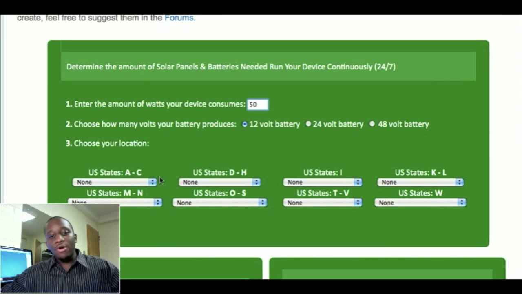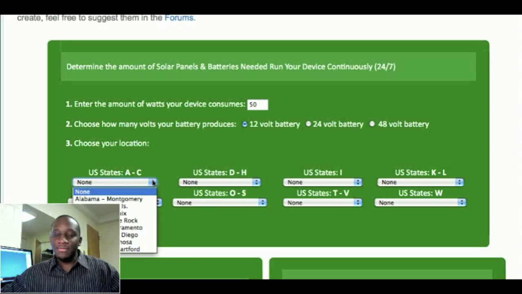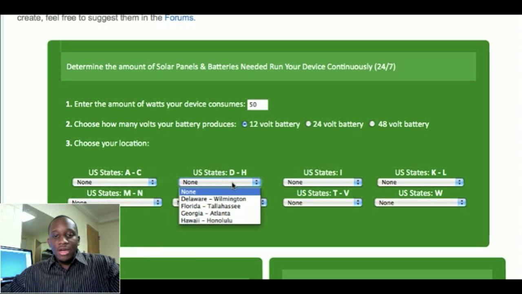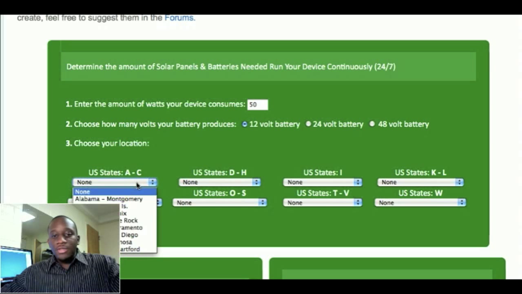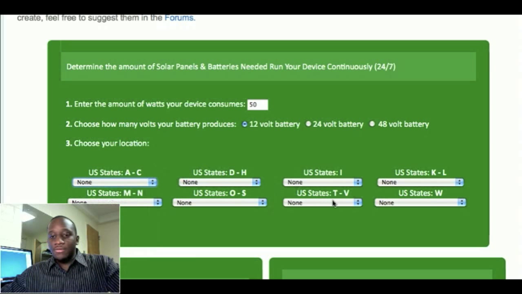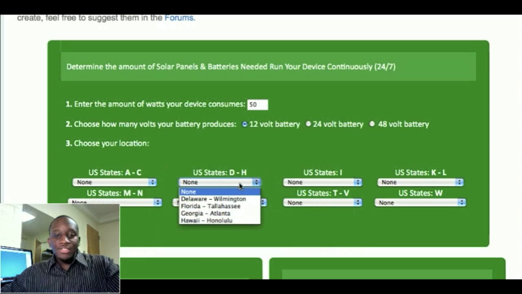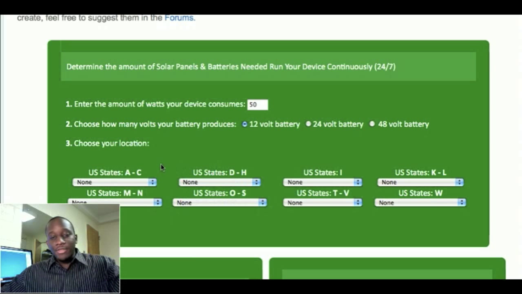And then the location, this is the part here which took the longest amount of time to code because each location receives a different amount of solar energy or direct sunlight I should say. So this is sorted by the state. So if you live in California you're going to be in this drop down list. If you live in Tennessee you're going to be in this drop box. And as you can see I don't have all the cities listed here. So if you don't see your city here, request it by just commenting in the box below this video and I'll try to see if I can receive some data on that and add it in here as soon as possible.